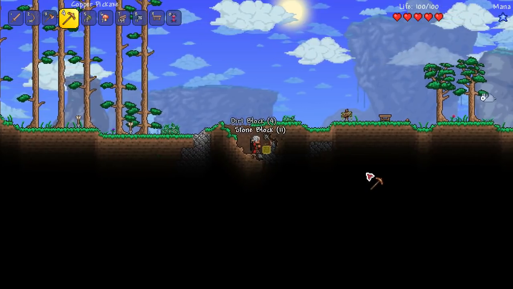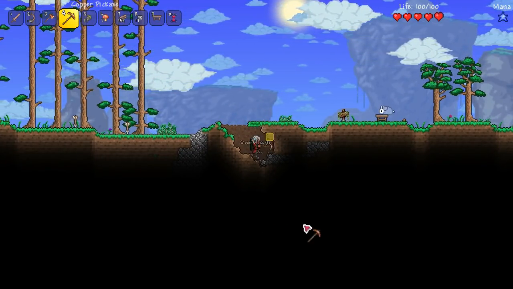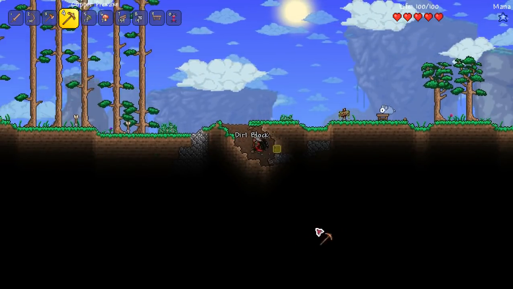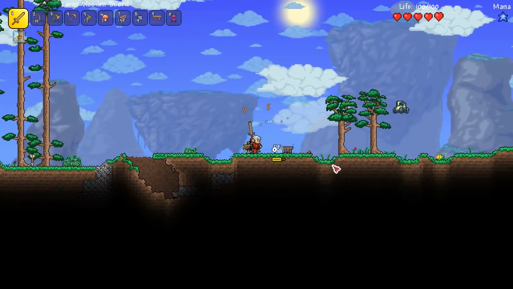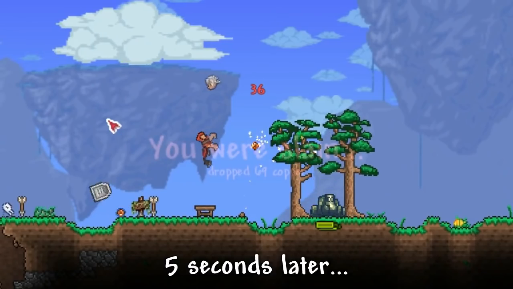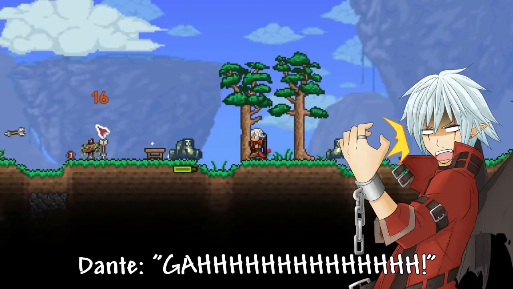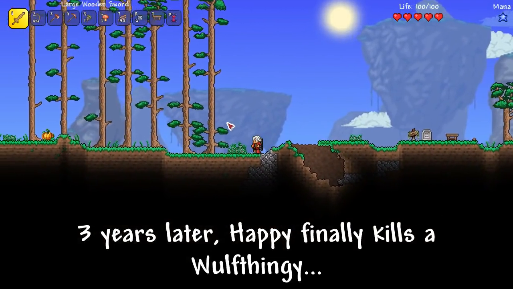So I'm just getting some extra stone so I can make a bunch of arrows, maybe even some flaming arrows, just so I can defend myself against some of those tougher mobs, because we don't want to be dying every 5 seconds. Oh no, there's more of them! Oh my goodness! No! I am right out of here. All right, let's move. Oh goodness!